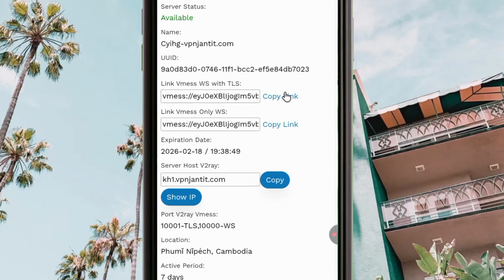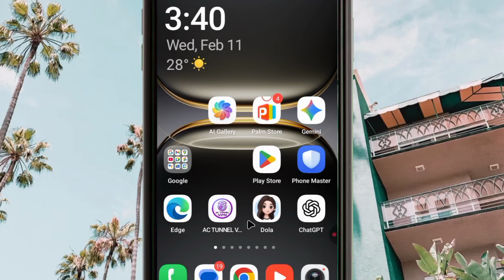I'll pick the first one, this one. You click on copy link and it will be copied. So we have been creating a V2Ray account which will be used in the HTTP Custom app to set it up and get a fast and secure connection.